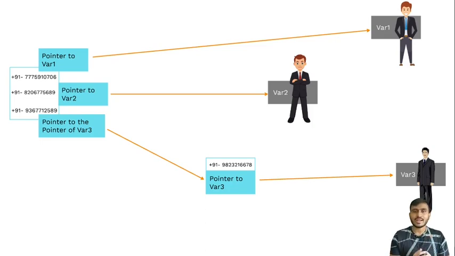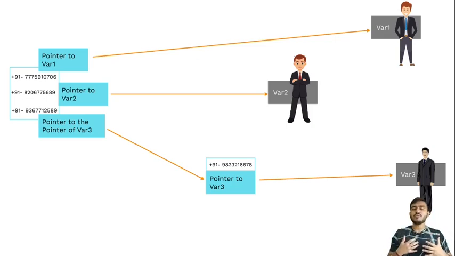Before telling you that, let's quickly jump to our example from the previous video, and let me tell you how the mobile numbers that Adam took from the business owners are similar to pointers. There's one slight change, which we are going to discuss. var1 is boss1, var2 is boss2, and var3 is boss3. They have mobile numbers, and the mobile number is nothing but their address. var1 has his mobile number, so we can call that mobile number his address.